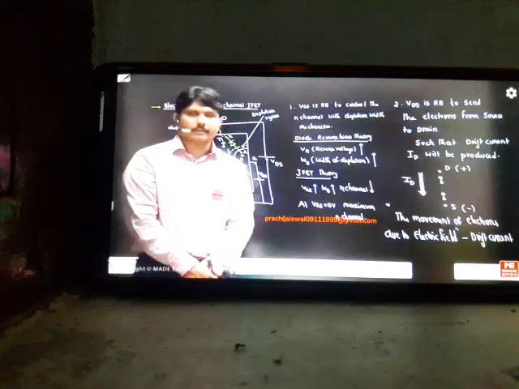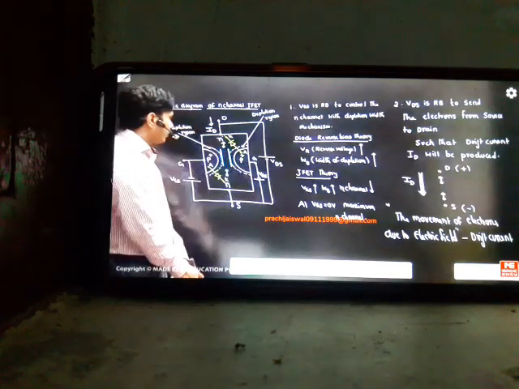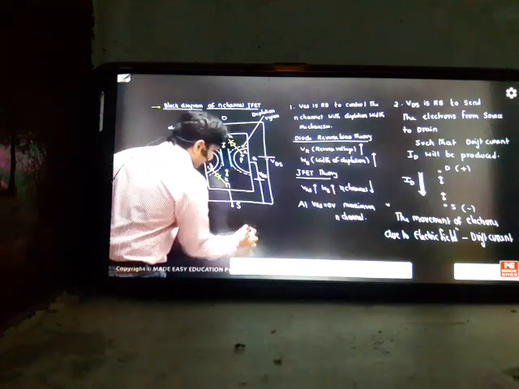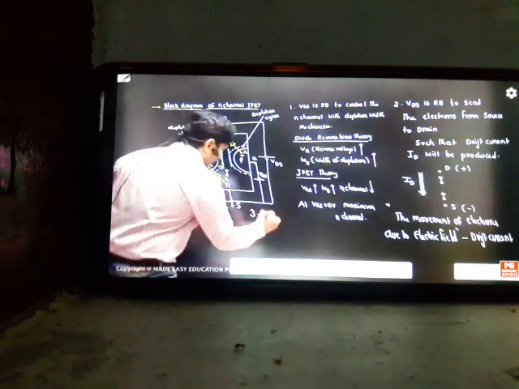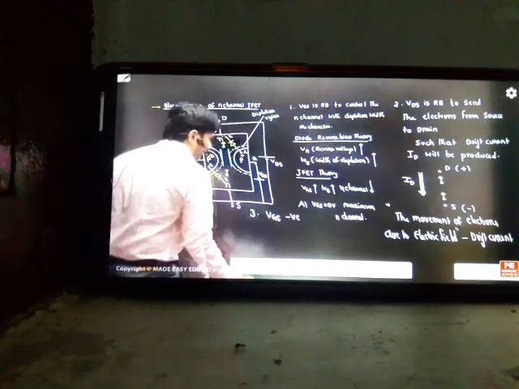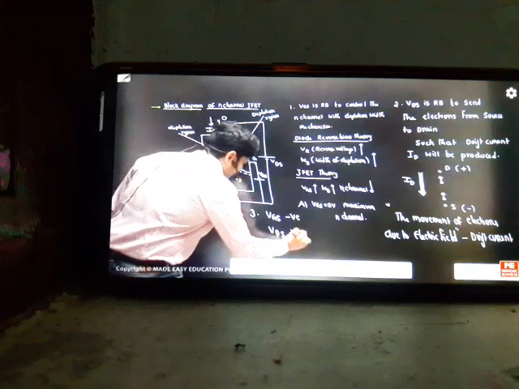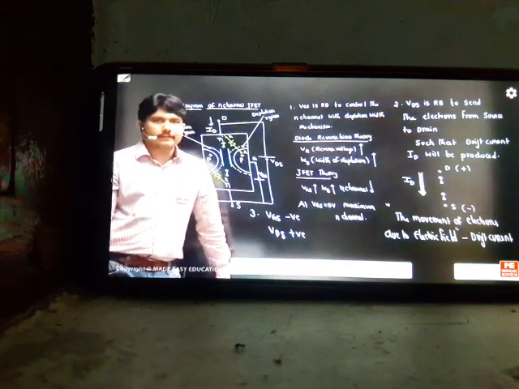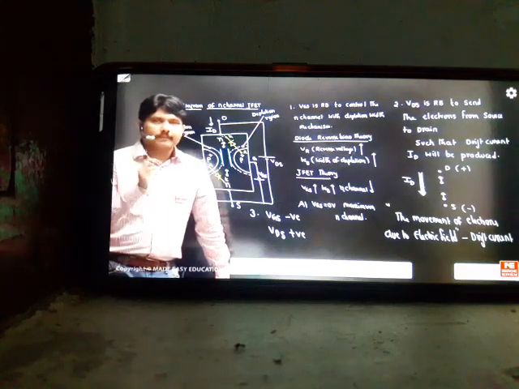Up to here, I'm expecting the device concept is very clear. The only thing is that the notation signs are important here. That is the final step you have to understand. As space is not there, I'm writing point number 3 here. Notation signs are important. The last point is your VGS notation, we have to take it as negative in N channel. Your VDS we have to take as positive. These rules are for N channel JFETs. So whenever you represent the VGS value in N channel JFETs, that value is considered a negative battery and VDS should be a positive battery.